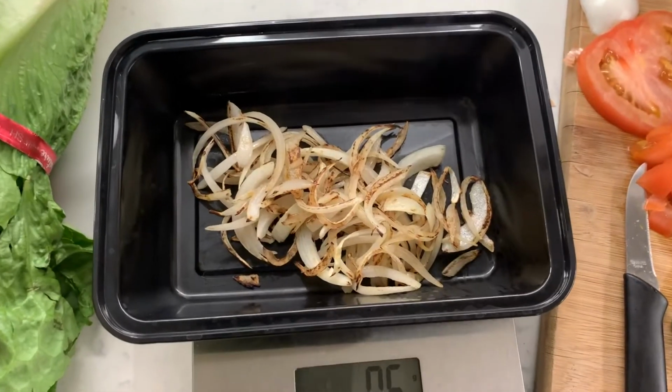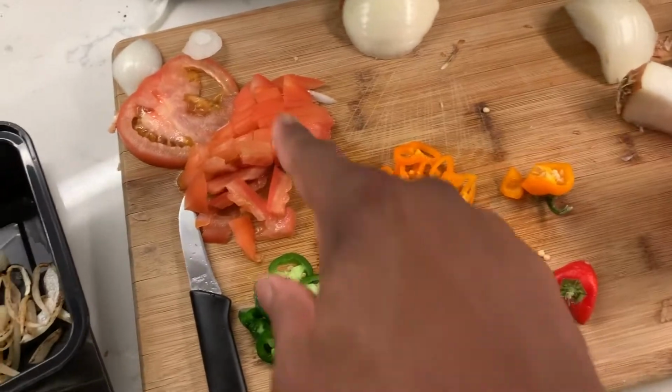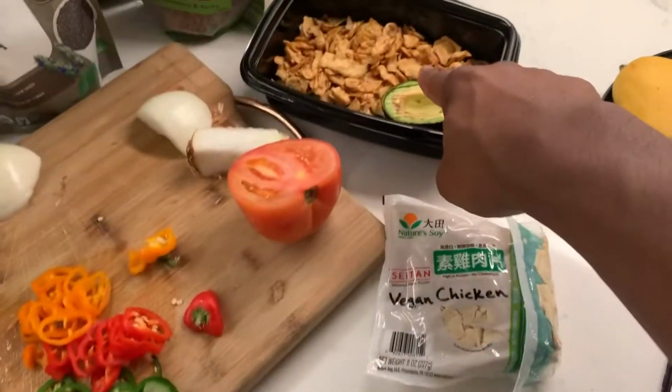All right, so we have all of our ingredients. These are the sauteed onions. And I think I'm gonna keep everything else fresh. Jalapenos, sweet peppers, tomatoes. I'm gonna keep all of that fresh. That's the only thing that's gonna be cooked. All right, well, aside from the seitan.